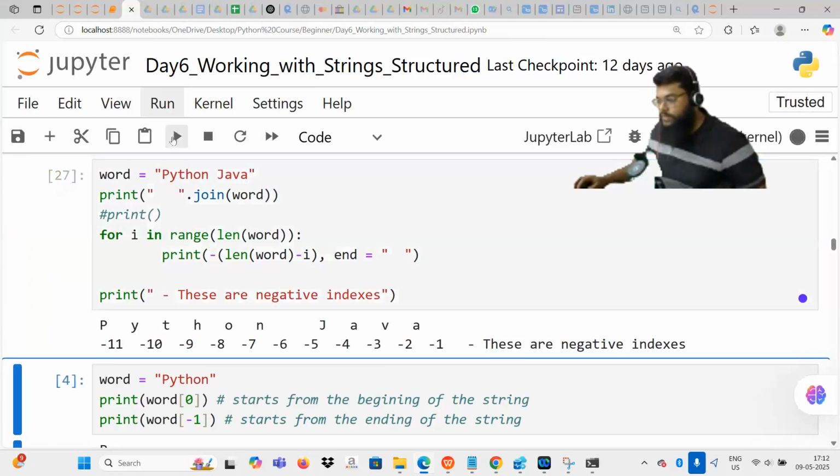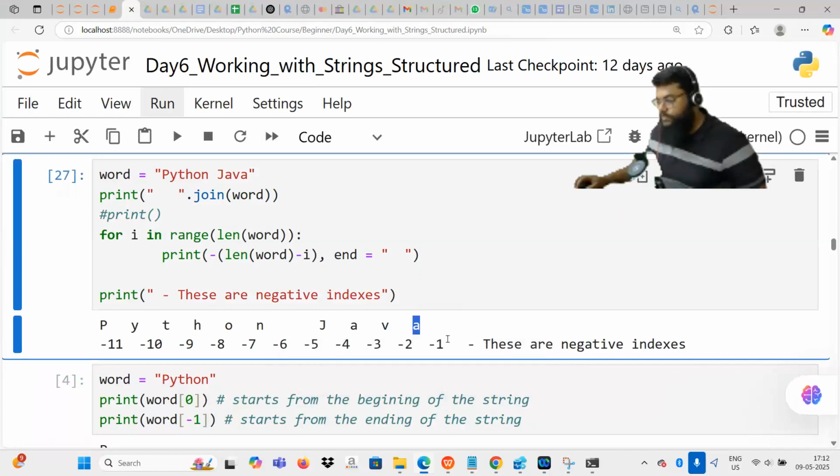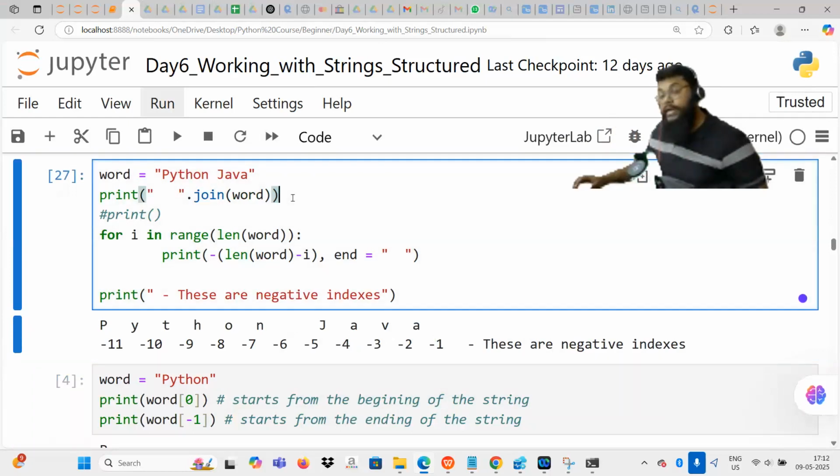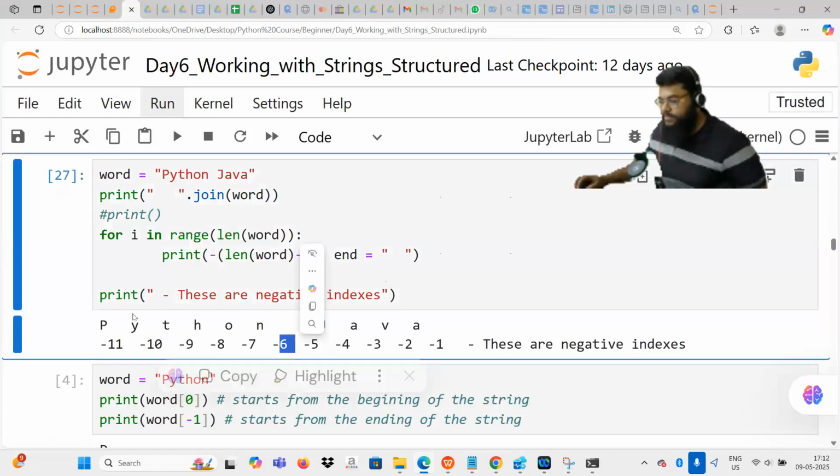Now let's see. This is how A is at -1. We are accessing our string from reverse. We are checking what the indexes of this string are in reverse order: -1, -2, -3, -4, -5. Even the space takes -6.